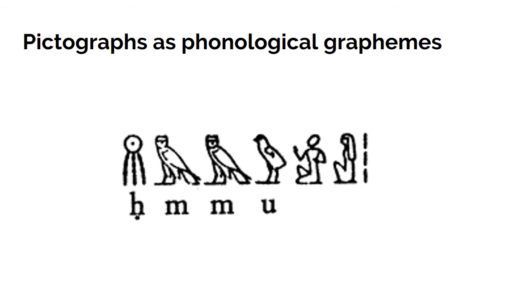We have here the pictograph for man, pictograph for woman, and a pictograph representing many. And this tells us now that the word here that uses that H and M and a W sound is the one that represents humanity, being many people. So this is a way that many pictographic cultures were able to start using phonographical graphemes to represent ideas that there wasn't already a pictograph for.